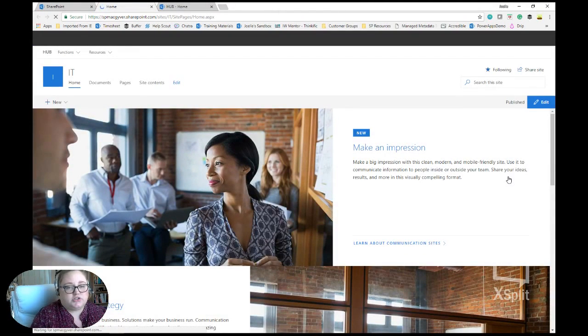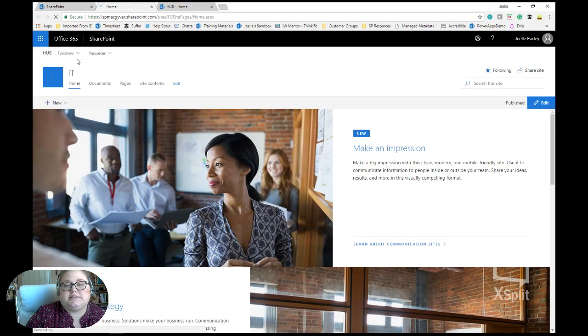And as you can see, just like that, there is my navigation here. I can hover over it, and I can see the same navigation that I saw in the main hub and then the HR site. So what do you guys think about that? Does anybody think that's cool and exciting? I just want to see if there are any reactions, any woohoos, because I think that's pretty neat.